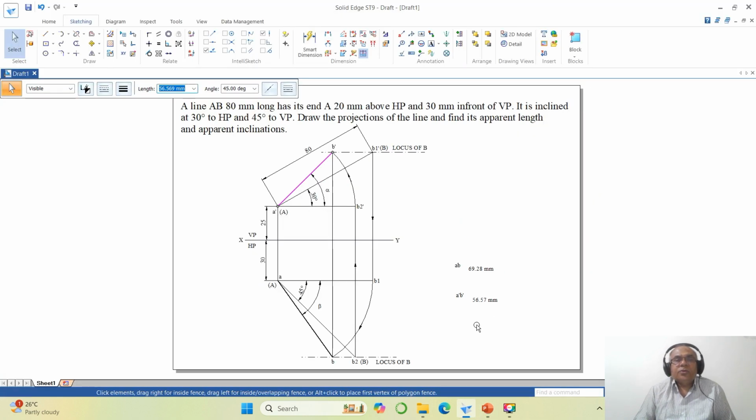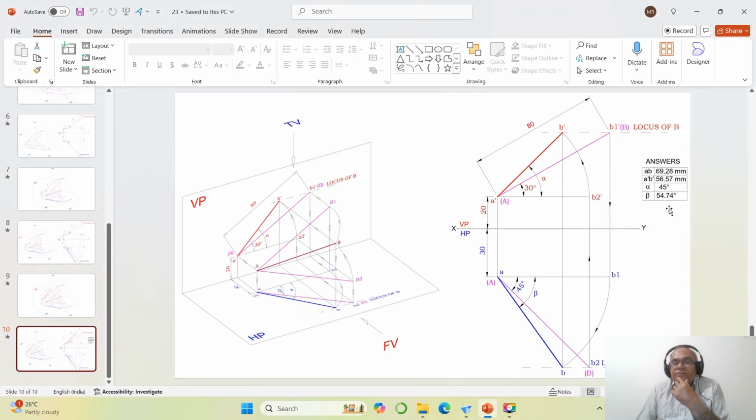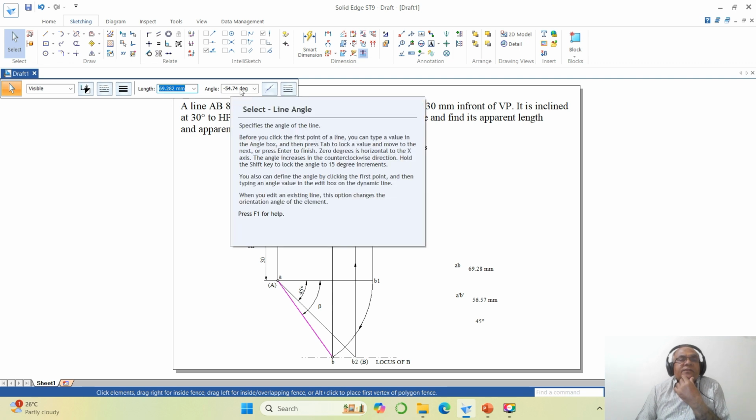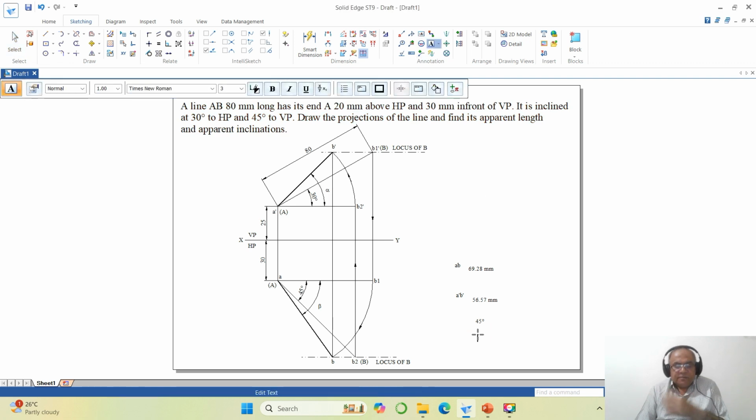Yes. See now. So here I will go to font, text. I will type 45. By holding the Alt key, type 0176 and remove the Alt key, degrees. Then again I will come down to this beta. What is 54.74? So you just click on this now. 54.74 exact values. So here you just go to font, 54.74, Alt 0176. So by holding the Alt key 0176 and remove the Alt key.